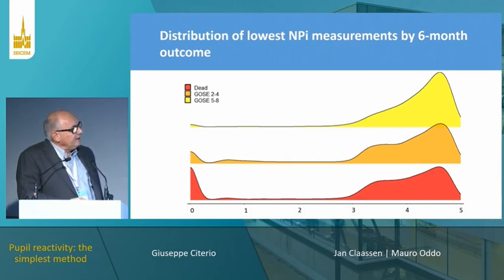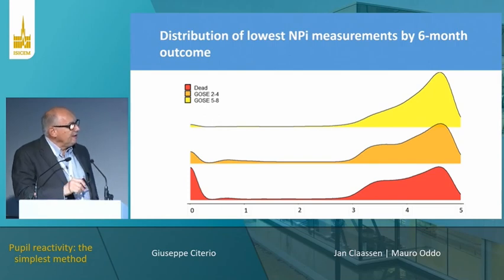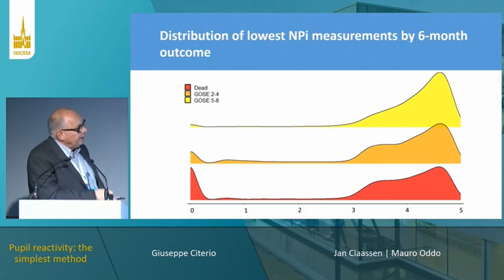As you can see, the distribution of MPI has a normality. Glasgow Outcome Scale 5 to 8 means people returning back to autonomy. Then we have people disabled after trauma, SIH or intracerebral hemorrhage, and we have that here. And you can see here that the distribution of the curve is a little bit different, with a lot of zero values in this area, with patients with a worse, negative outcome.